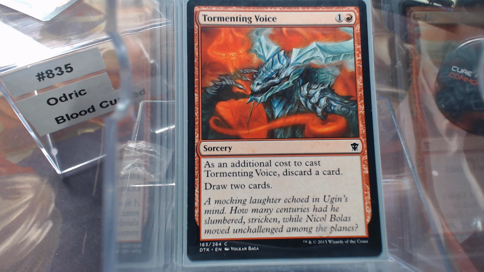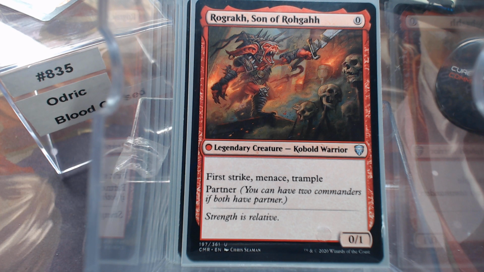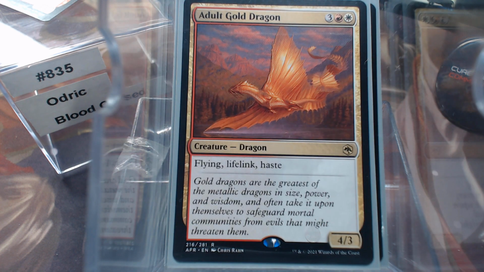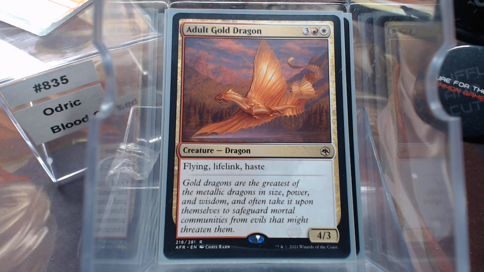And I do kind of want the blood token thing for filtering, so I thought instantly the creatures with abilities. Rograkh here, First Strike, Menace, Trample are 3 of those that he cares about. Also, the Swiftblade Vindicator is Double Strike, Vigilance, Trample. The Adult Gold Dragon, Flying, Lifelink, Haste. Now, if I had had another original copy of Odric, one of the many others that counts abilities, would have been great. If you got it, run it. I didn't have it.